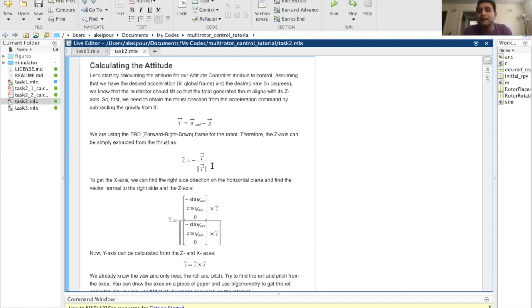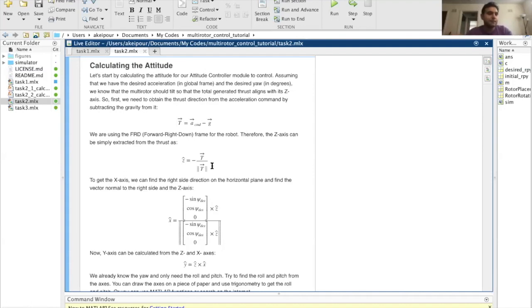After having the direction of our desired thrust, we assume that if all our rotors are completely horizontal, we know that our Z direction, if you remember, it was FRD convention, forward, right, down. So our Z direction is to the bottom of our multirotor. So if we know what our generated thrust should be, that's exactly the opposite of the direction of our Z axis.